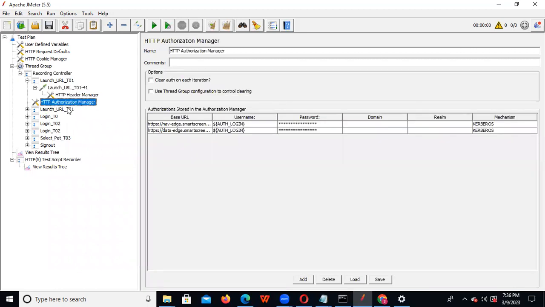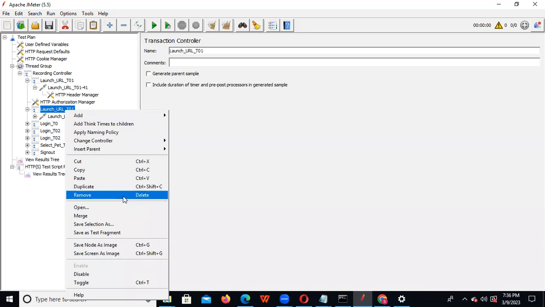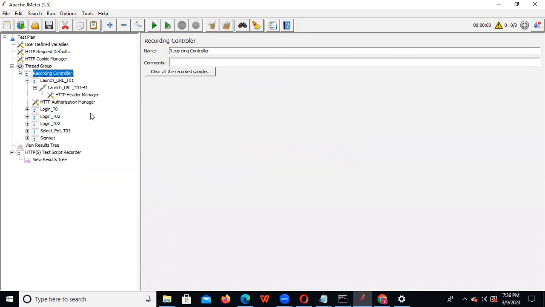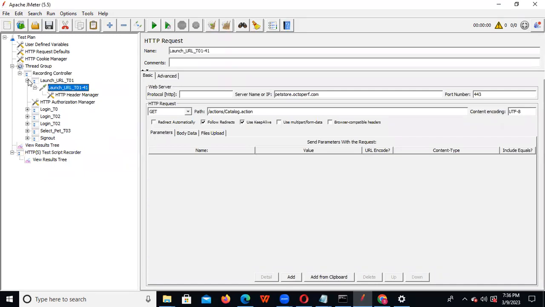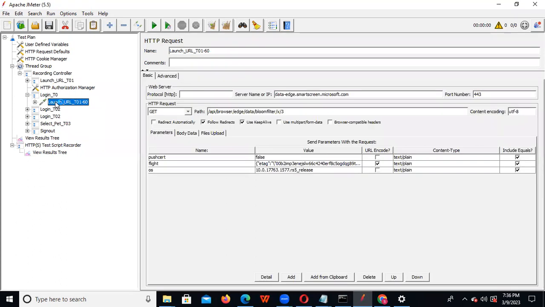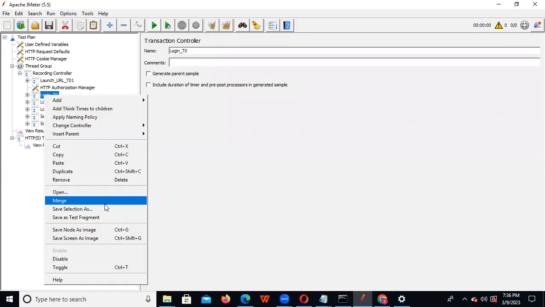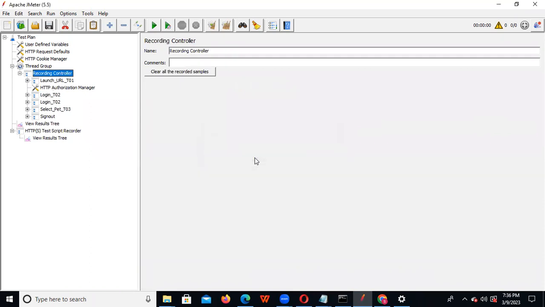So now you can observe, okay, this is fine. And after that, you can observe launch again. We have one more. Which one is this? Microsoft.com, not for us. So you can remove this. And after that, launch is done. Then now we can do the login. Again, check that this is some Microsoft, not ours. You can remove this for the login.